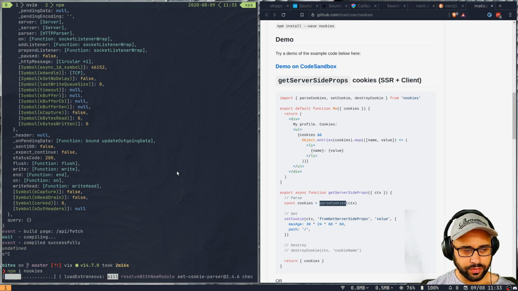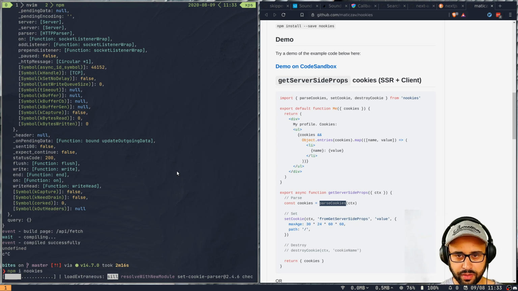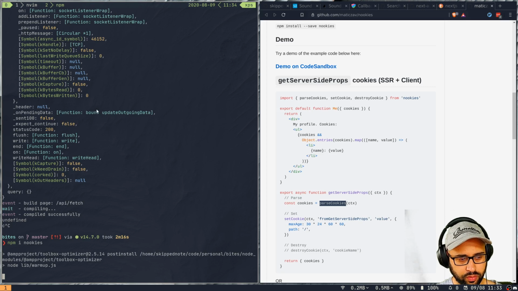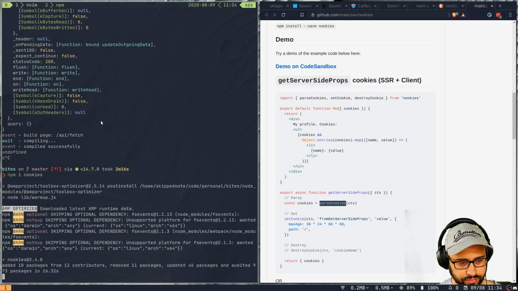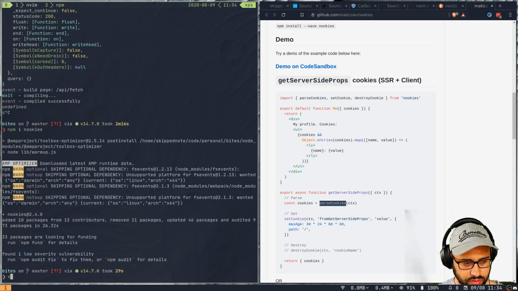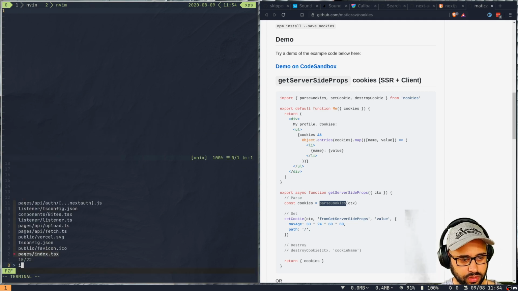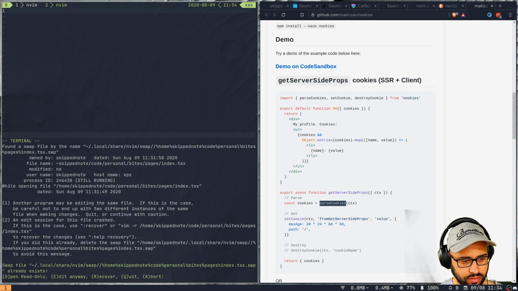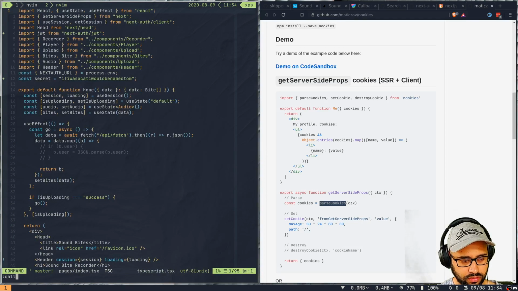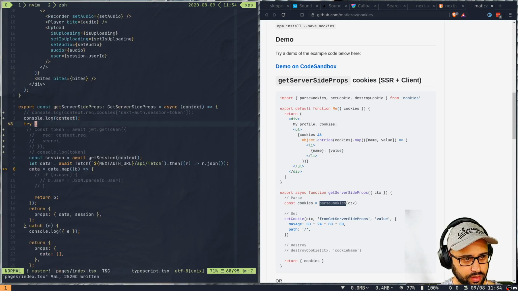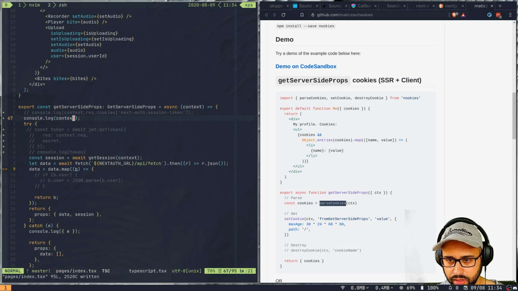Okay, this has been a pretty big tangent from what we wanted to do, but let's see if we can figure out something, or at least a compromise on how we want to pull the data. So this is installed. If I go to our index file, we have it open here, right? So we have context.